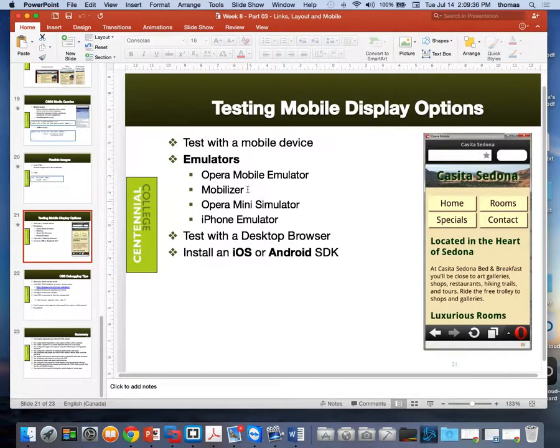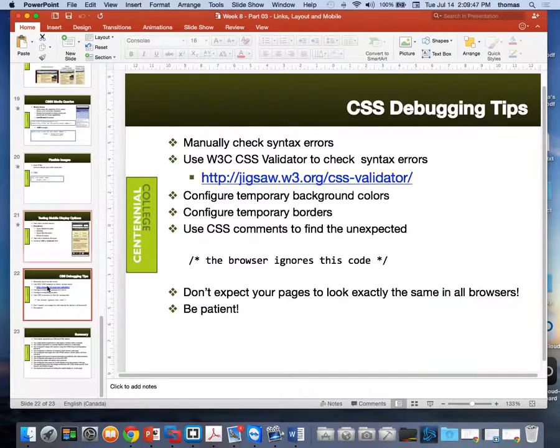And also, from testing mobile, we have to finish up from a testing perspective. When we test mobile devices, we want to emulate them. There's different emulators we can use. Obviously it's best to use an actual phone if you want to emulate it on a phone. And if you want to debug our application, there's something we can use, this jigsaw.w3.org CSS validator, which actually checks to see if our CSS is working fine. So that's really it in a nutshell for chapter 8.